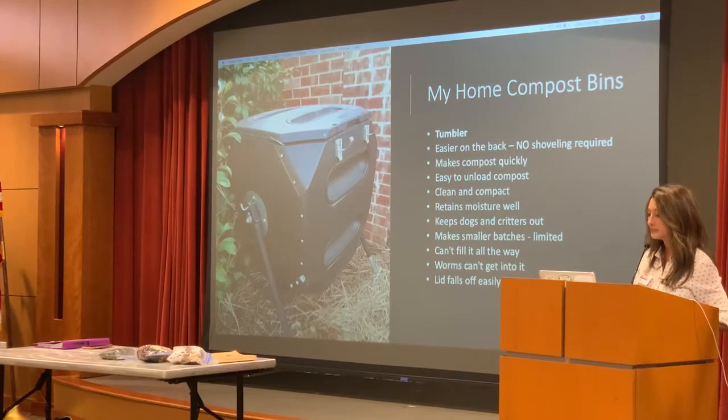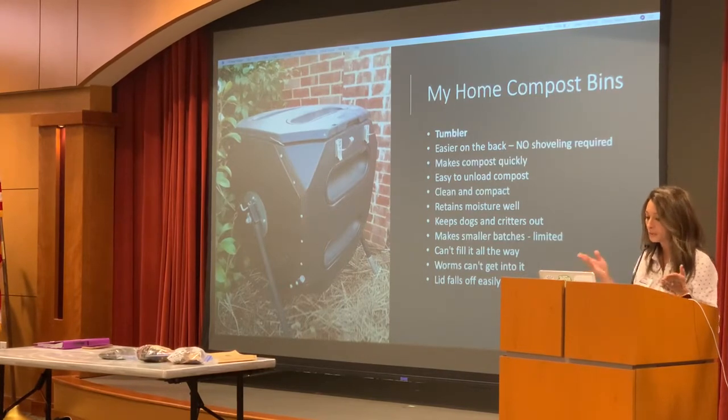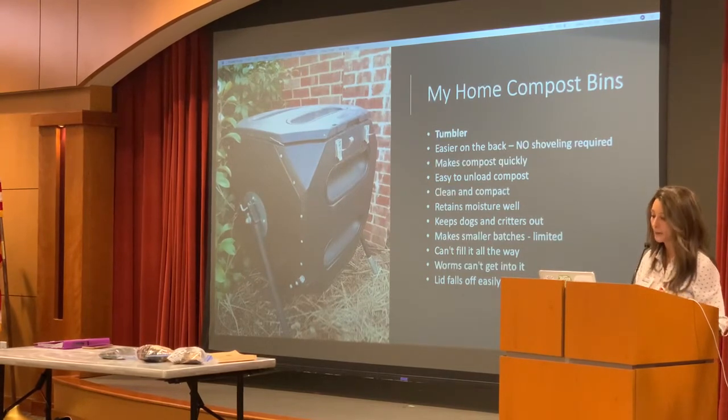Lid falls off easily at times. I know a lot of friends, my parents have one of these too. And the clips tend to break. I still use it, no big deal. Just got some stuff at Home Depot to fix it. But the lid tends to fall off sometimes. That's one of the downfalls, no matter what brand you buy.